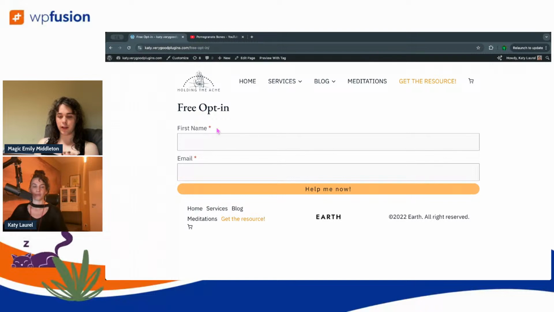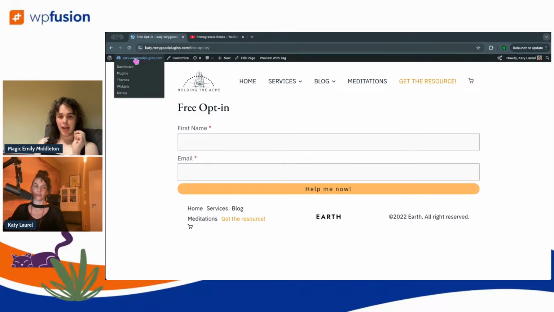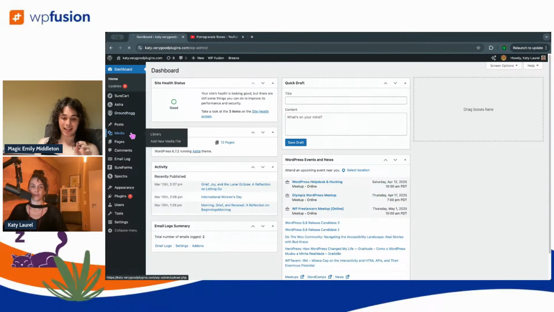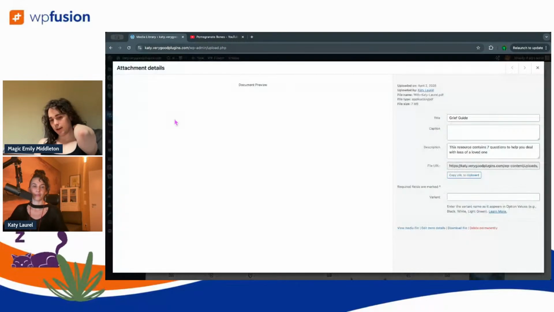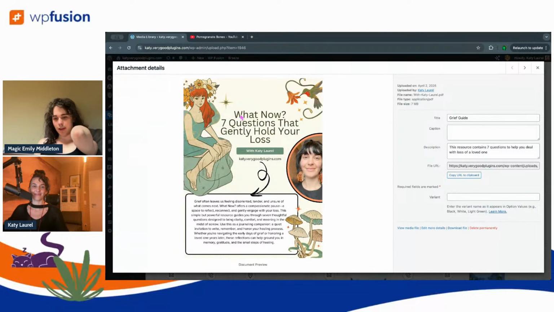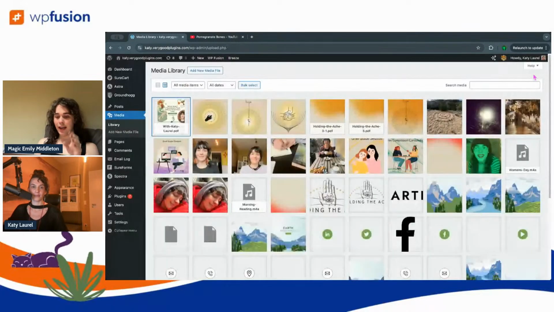It takes people to the free opt-in, they submit this form, and then like we designed last time, they're going to receive a PDF download right here. So they'll be delivered this PDF download that's relevant to the business, a question that beginners might have getting started. And now we're going to add the second part, another free resource, and then the invitation.